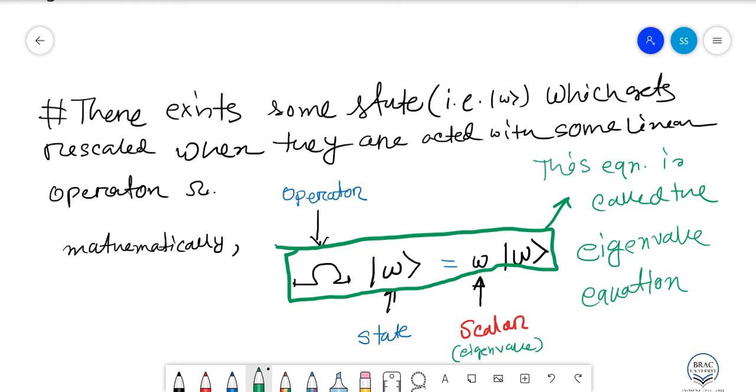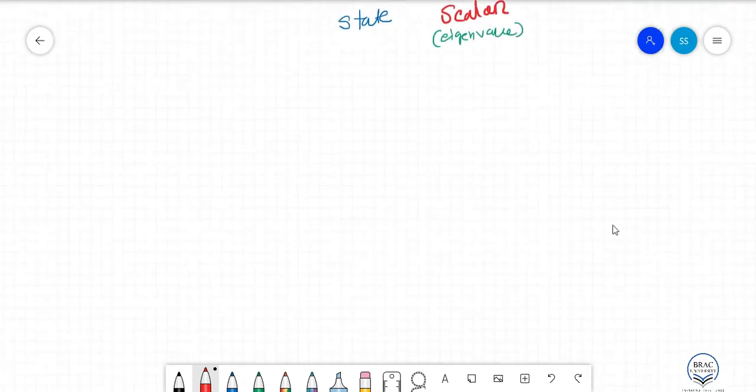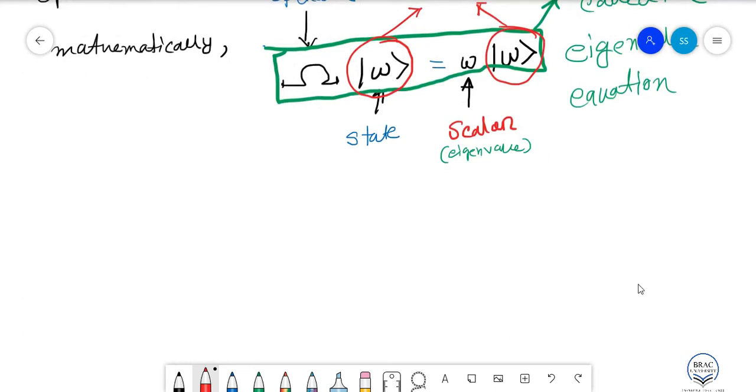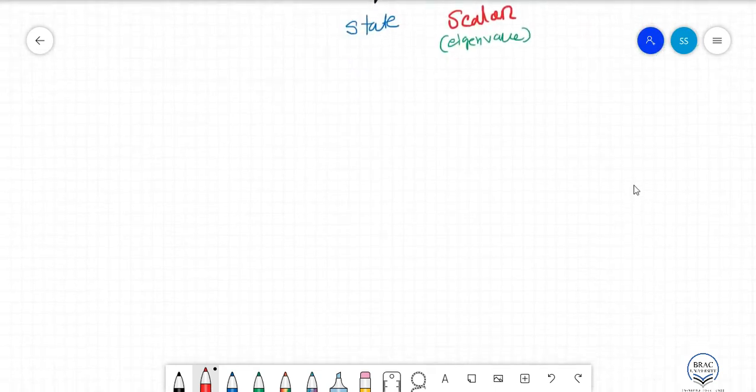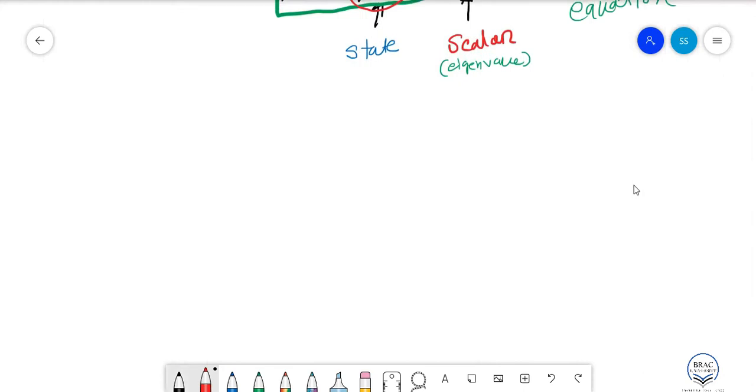And this ket over here, this one and this one, these are called eigenkets or eigenstates if you talk in terms of physics, because in physics we use kets to represent a state, or so to say, we use vectors and vector spaces to represent some states. So let me again explain the whole thing in a clean manner, and the reason for this equation's significance will be evident a bit later when I show you the geometrical interpretation of it.